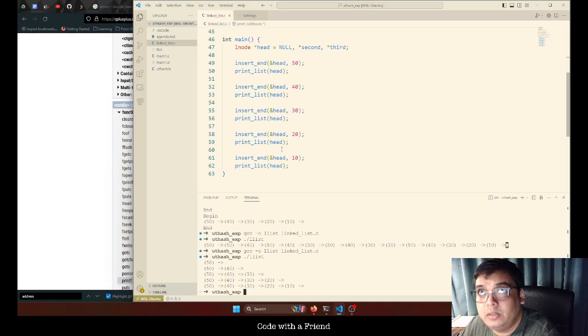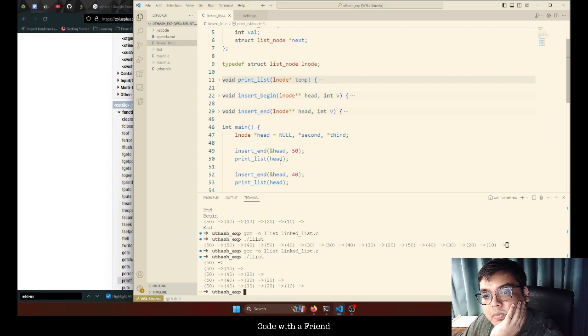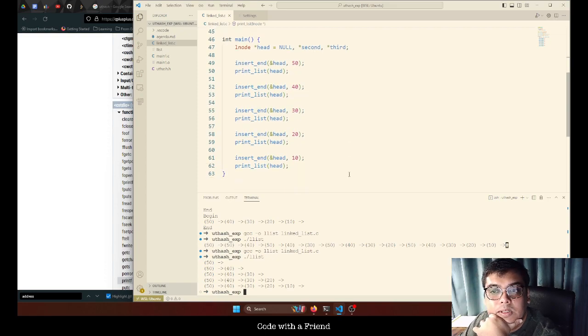What are the other different things we can possibly have from a linked list? There are many things we can do. We can insert at index, which means we can insert an element at nth location. We can insert after value, or find this element within the list and then insert it there.